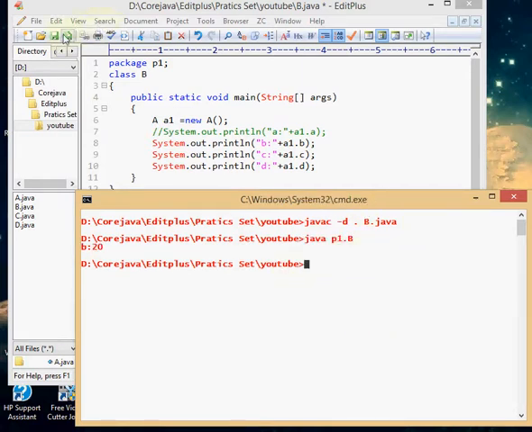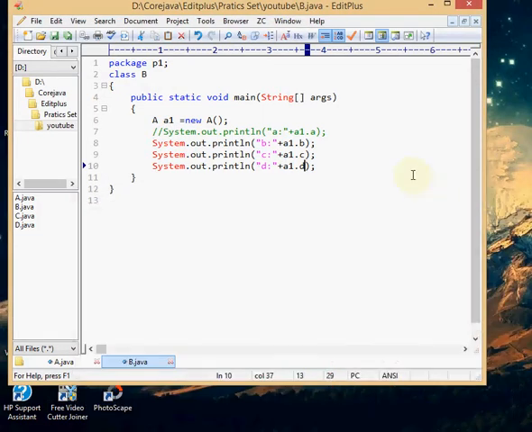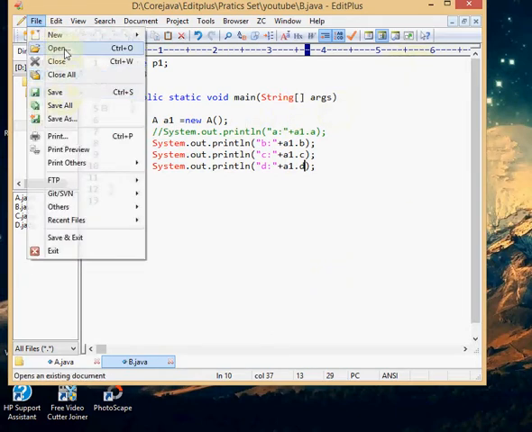See the output, I have not saved it. Okay, let me save it. I want to answer, enter. Okay, this is the output. That means we can access it, it is possible, there is no compile time error. First one, inside the class you can access, outside the class protected is not accessible. Sorry, private is not accessible. I have to give another example: within the same package, except for the private variable, all variables are accessible. That is the summary, and I want to call the same variable outside the package.